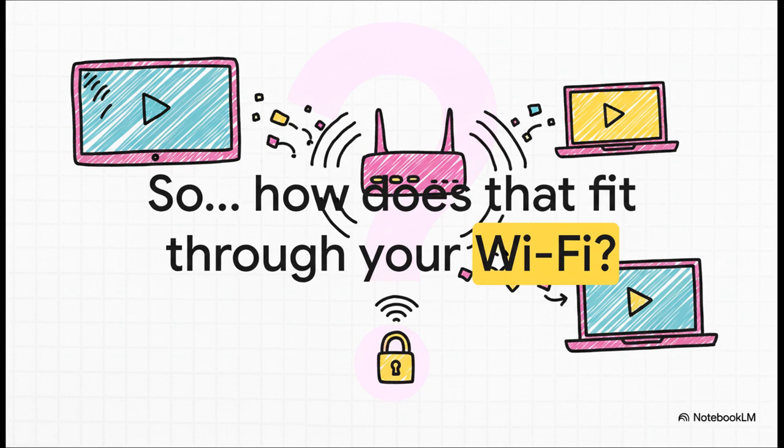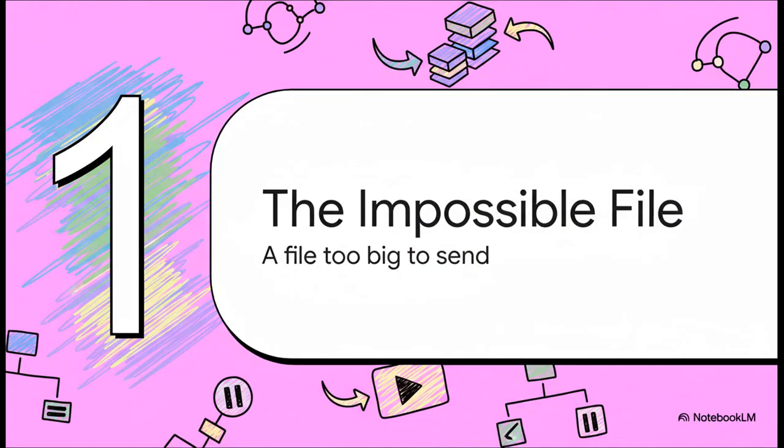The answer isn't just about getting faster Wi-Fi. It's about making the video file itself radically smaller and a whole lot smarter, all without us ever noticing the difference. So let's start here. We're dealing with what feels like an impossible video file. It's just fundamentally too big to send over the internet. You can't just throw more power at it. You have to get really, really clever.